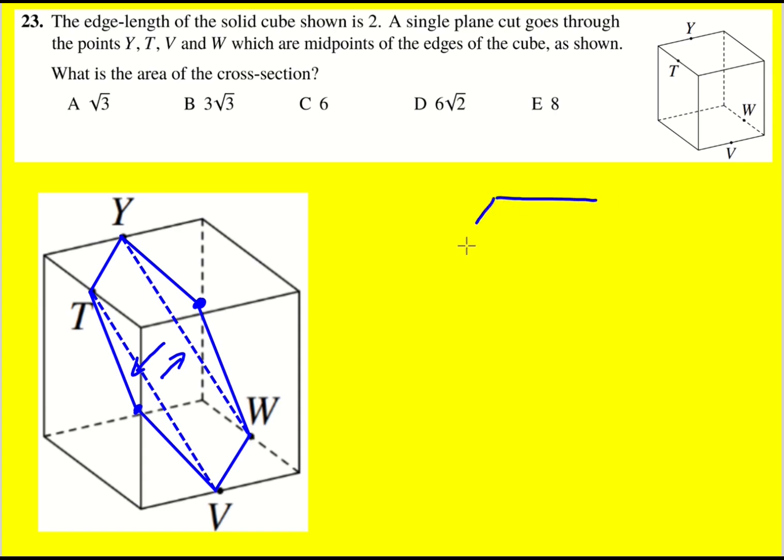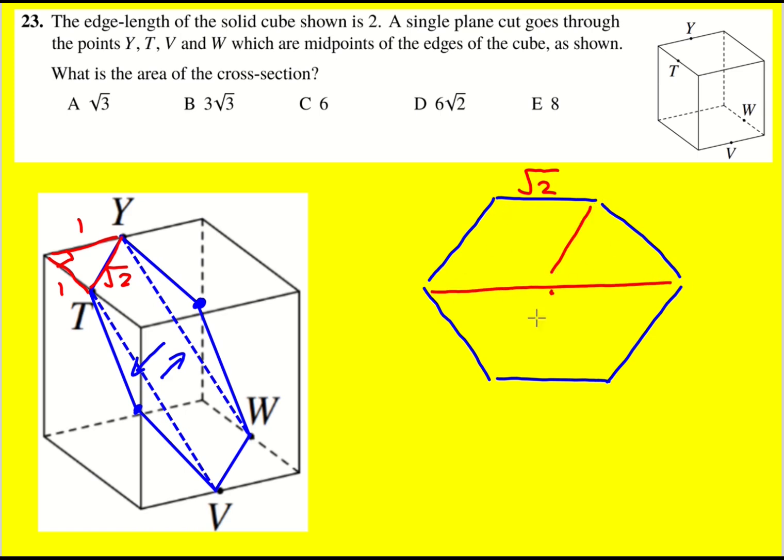And I'm going to go through it in a couple of different ways. So first thing to say is that this here is a right angle triangle. That's a right angle, and this is length 1 and 1. So actually the hexagon has sides √2. Okay, and here's the quick way how you can find the area. A hexagon is made up of 6 equilateral triangles. Because the angles in the hexagon are 120, each of these is 60.